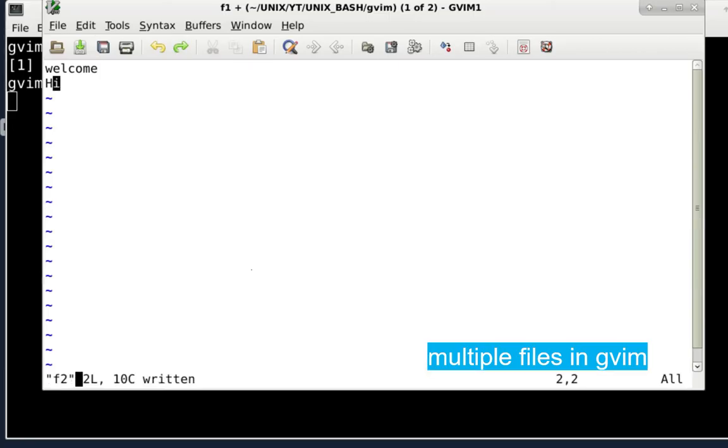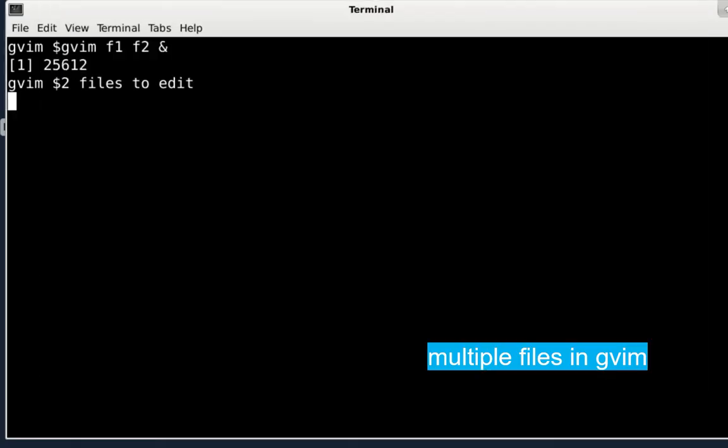By default, the window which I have selected, if I do Q bang on that window, it will close only that window, the split one. So f2 was closed. Again, you can do the same thing for f1. So that's how you can save and close both the files separately.